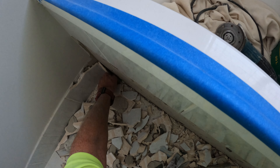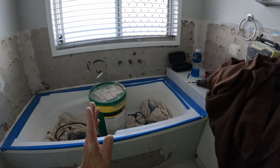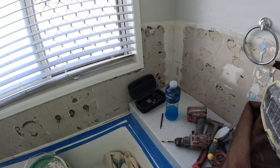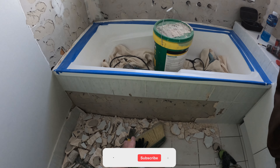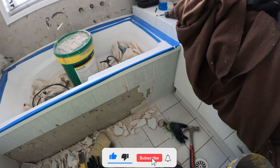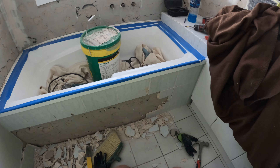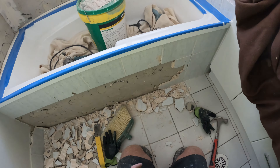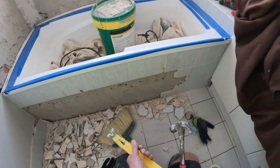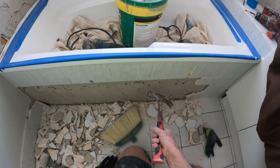G'day, it's Chris-o. Back 25-26-27 years ago, everything was done like this in Australia — walls were dobbed with two-part rubber glue and nothing was waterproofed. Now there are new rules where walls get waterproofed, but this is how it was done 25 years ago and back. Things are slowly, slowly changing.